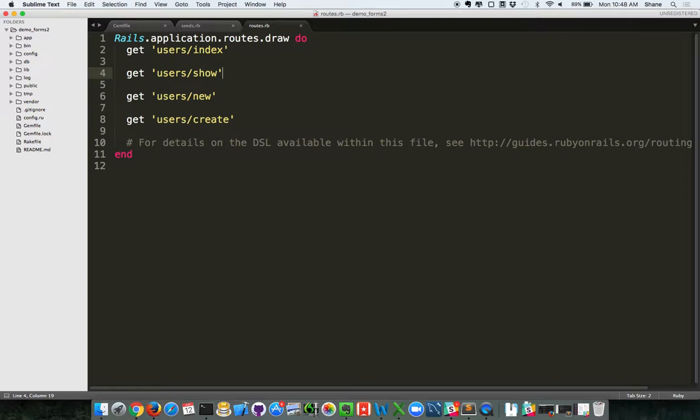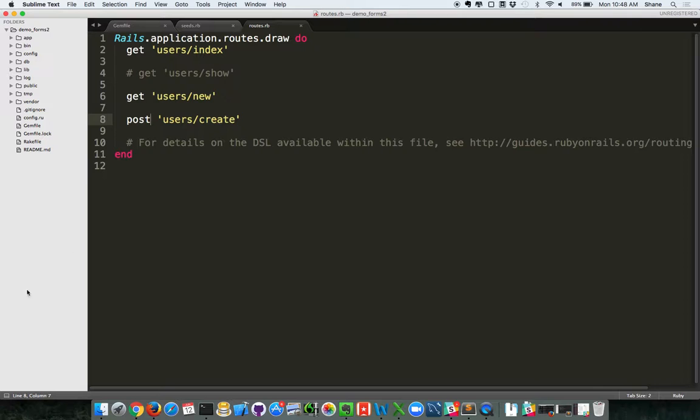Okay. So I'm actually not going to use the show route right away. I'm going to create a post route though. Okay, so what this is doing is, I'm going to be submitting a form. So when I submit my form, it needs to be a post request rather than a get request, and I want to set up this route to handle that creation of a new user.